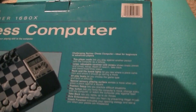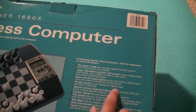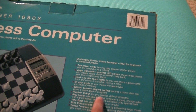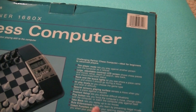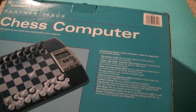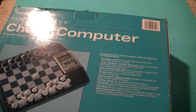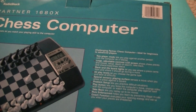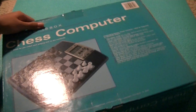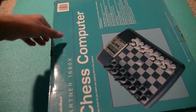And some more features include two-player mode, large adjustable LCD screen, rank and file board lights, 64 play levels for playing against the computer, special sensory surface, problem setup, play button, taking back moves, rule reinforcement. So it's actually going to teach you how to play chess using the computer. And there's also a training or coach mode, which allows you to learn and get progressively better as the computer teaches you through different strategies and through different moves. So very, very feature-packed, a great learning tool, a great playing tool that I'm pretty excited to take a look at.